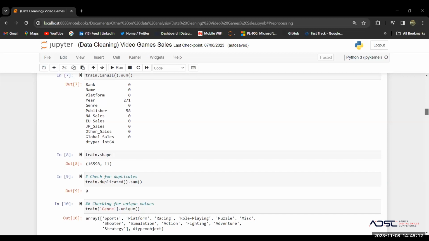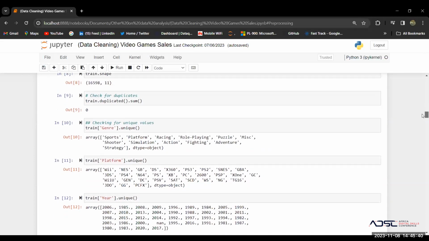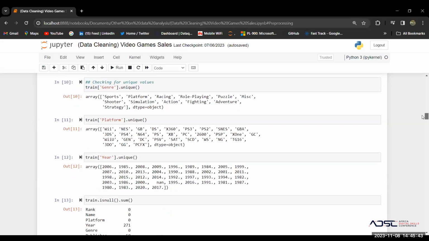And like I said, one of the things that causes missing data is duplicates. So you also have to check for duplicates in the data set. This data does not contain duplicates, but if there are duplicates, you would have to drop them. Duplicates are repetitions of information, so they are not required. You have to drop all of that. There are also errors caused by humans, so you would have to get rid of those. This is also checking on the unique information of the various columns.